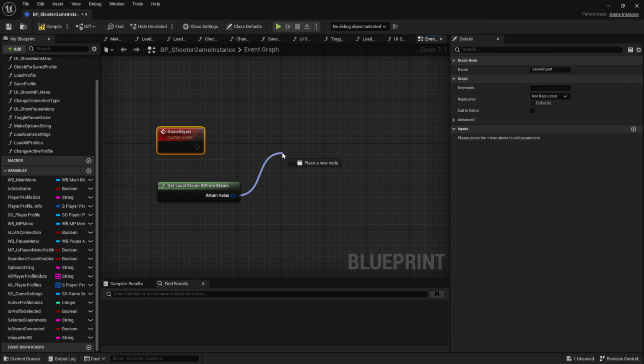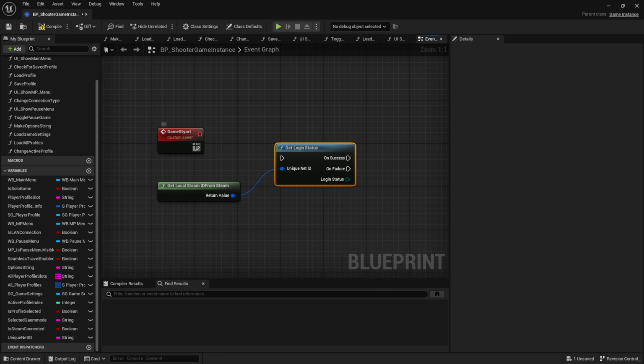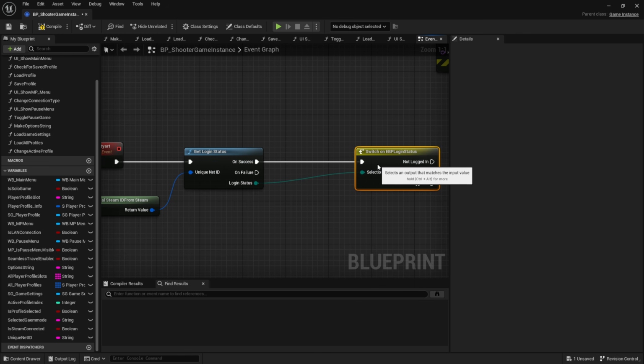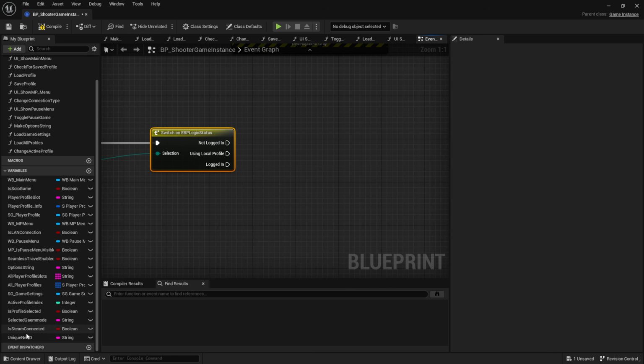So from here, we can get our login status, hook it up over here, and then we can grab the correct execution pin. So we're going to drag off the login status and make a switch on it. So we want to connect this one to the on success pin. And then if we are actually logged in, so the lower pin, then we're going to set our unique net ID.